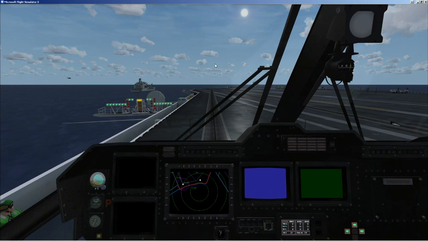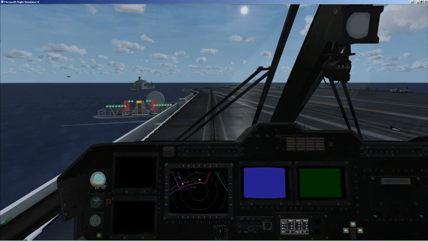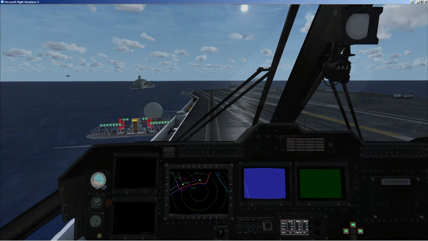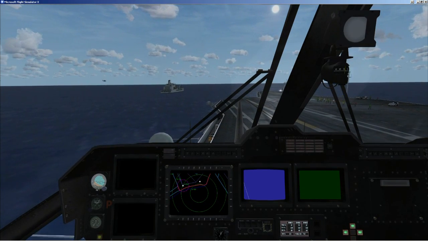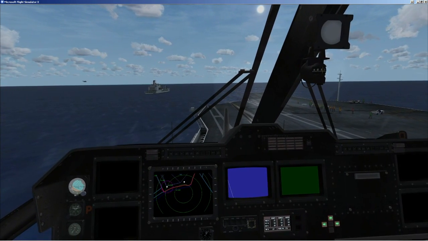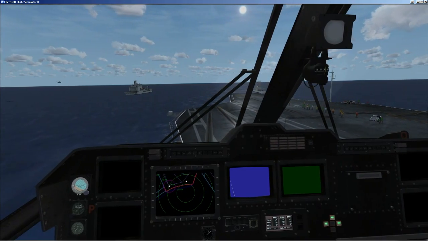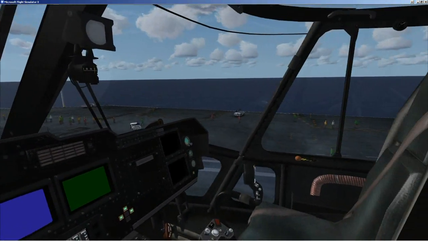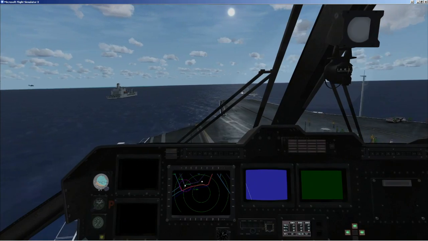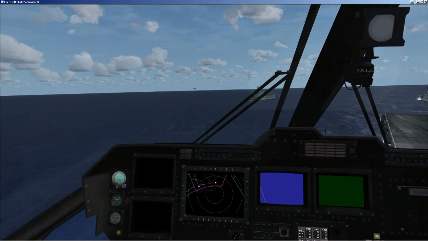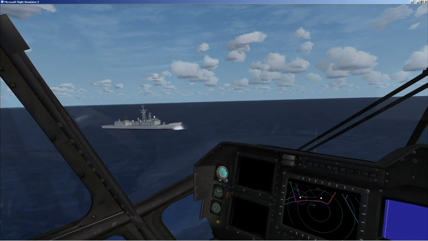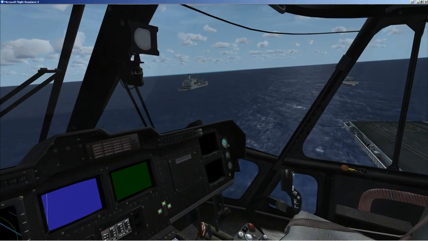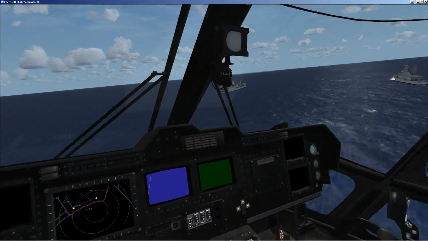So let's take a look at our fleet. And you see here I have a helicopter, I have the ships around. And I have this beautiful carrier, and I should have a ship on this side here too. There we go. So see how it's waiting to go, but it's not going yet.